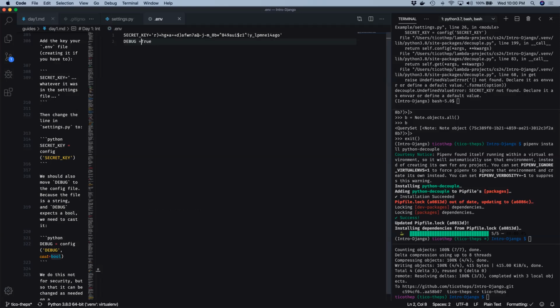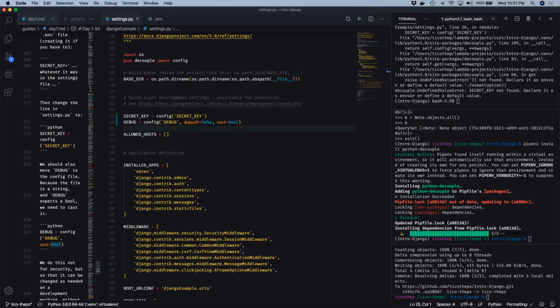Just need to get rid of those spaces. Once again, the Python decouple will allow us to interpolate this when it brings it into the settings.py file as a bool value true versus it being a string like this, which is what happens when you use the environment variable package. So we'll just use true like that.